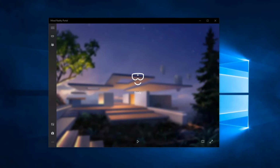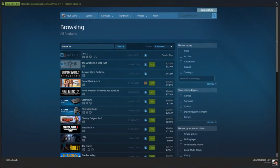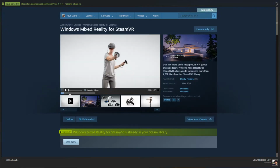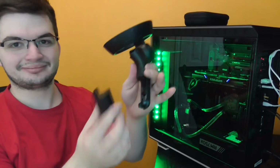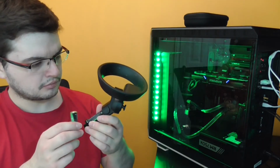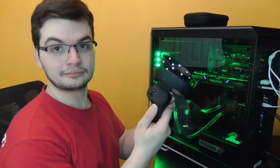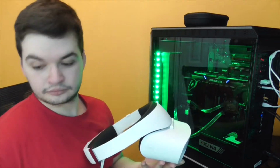After you plug in your Windows Mixed Reality headset and the driver installed successfully, the Mixed Reality portal will automatically launch on your desktop. Follow the wizard to complete the setup. It's a good idea before you go any further to install the Windows Mixed Reality for Steam VR software from the Steam Store if you plan to play any of the VR games in the Steam catalog. They won't work if you don't have this installed. I'm not going to show all the install and setup steps, as the settings you choose will vary depending on your room layout, the space you have, and the types of things you'll be using your VR headset for.